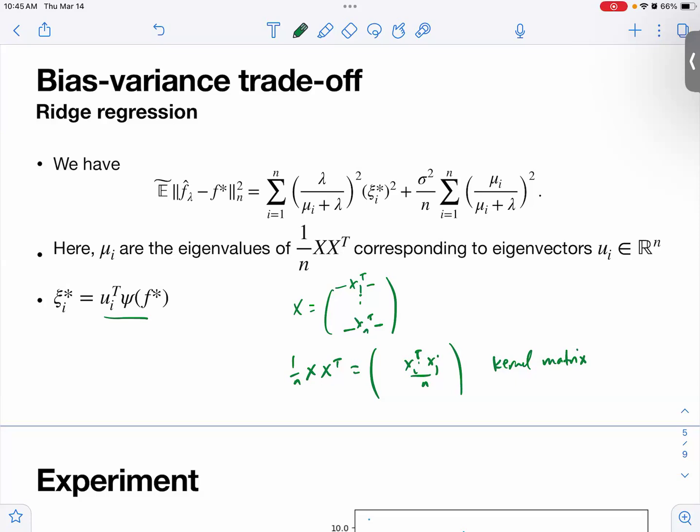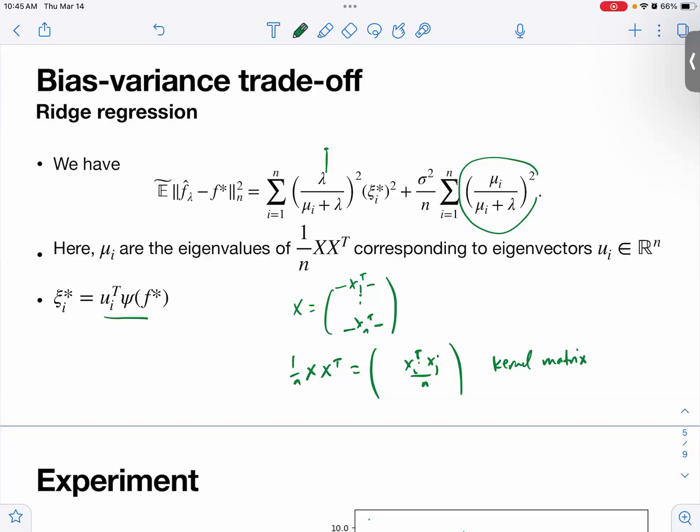So for example, if lambda is 0, the bias goes away. And you have all variance. But if you increase lambda, the bias goes down, right? So the bias is decreasing in lambda. So this term is going to go down, this term goes up. So it's very easy to see the effect of lambda, and then you can find minimums.